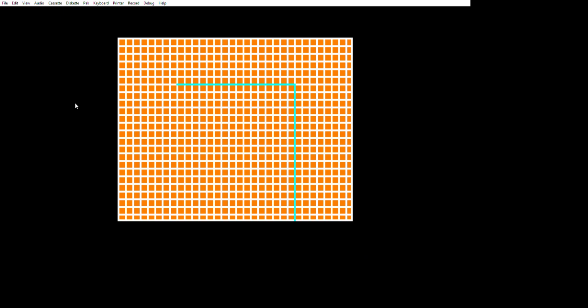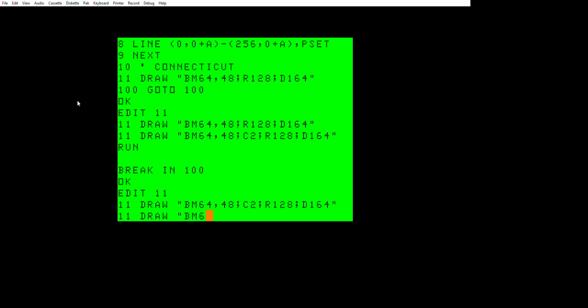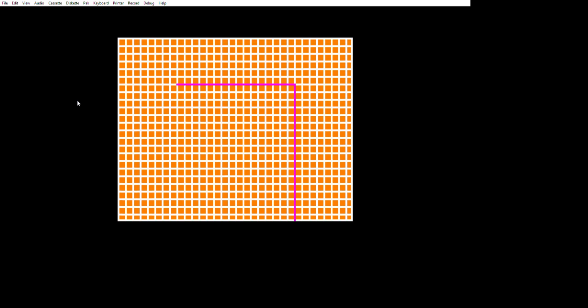Yeah, you can barely see that. And it goes down way too far. Make it magenta. Hopefully that'll show up better. There you go. Now you can see it.